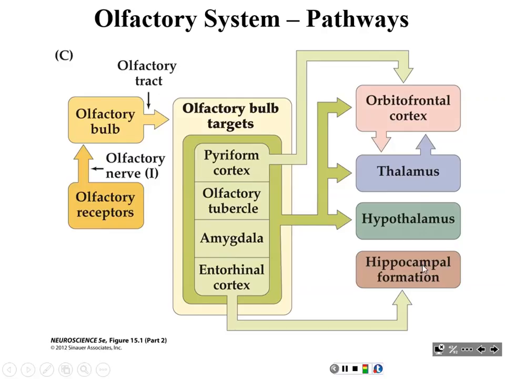There's something I want to point out in here. You've seen that before for all the other sensory systems. Before it reaches the cortex, it has a relay in the thalamus. The olfactory system is the only sensory system that reaches the cortices before it has a relay in the thalamus. Okay? How is it possible to have all these targets first, and the map that I just described in the olfactory bulb, how does it translate into the olfactory bulb targets?